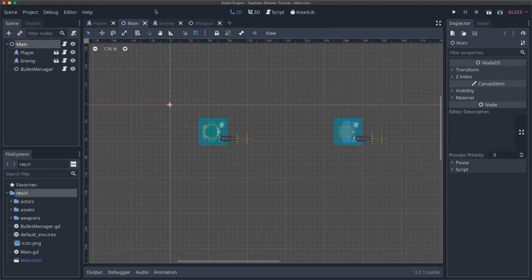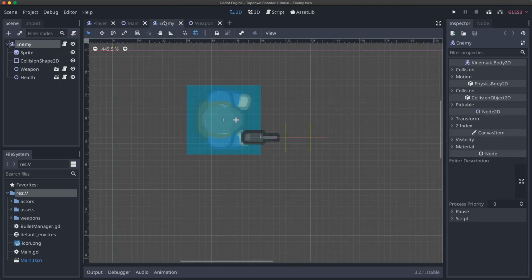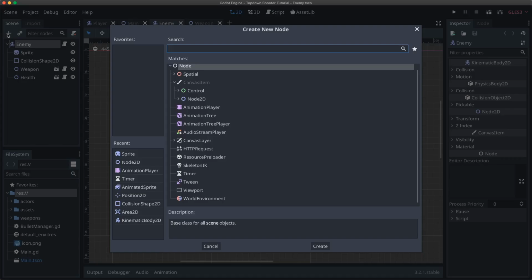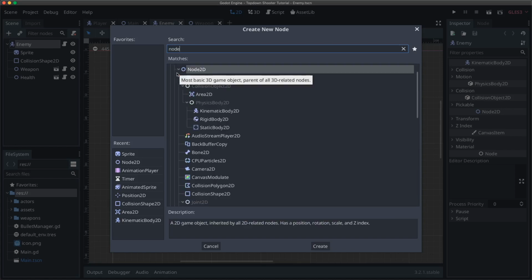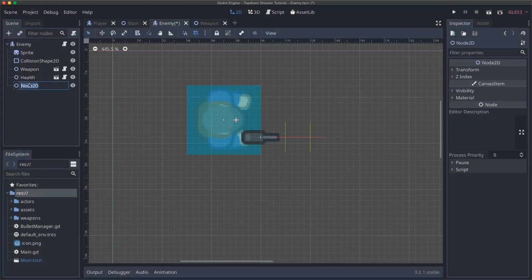So the first thing we're going to do is come into our enemy scene, and we are going to add a Node2D, and we're going to call this AI. And the idea here is that we want to have our AI also be something that we can compose, and eventually we might have different types of AI. For now, we'll just have one, but as our game grows, we might want different types of AI, so different enemies or even allies act and perform different things.